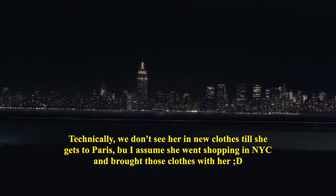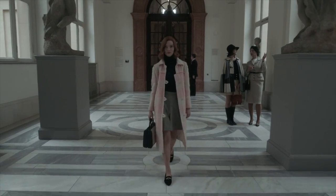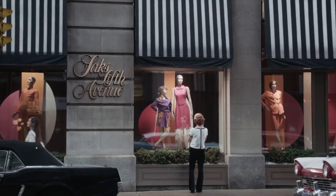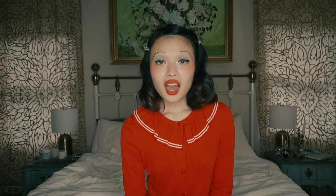She goes through another wardrobe transformation when she moves to New York — she becomes way more on-trend and starts sporting a whole bunch of mod looks from this point onwards. We see her shopping at Saks Fifth Avenue, and then again when she gets to Paris at these fancy little boutiques. I really loved how they handled Beth's fashion progression: a poorly dressed midwestern girl slowly and organically builds her wardrobe and becomes more fashionable as she moves to metropolitan cities.